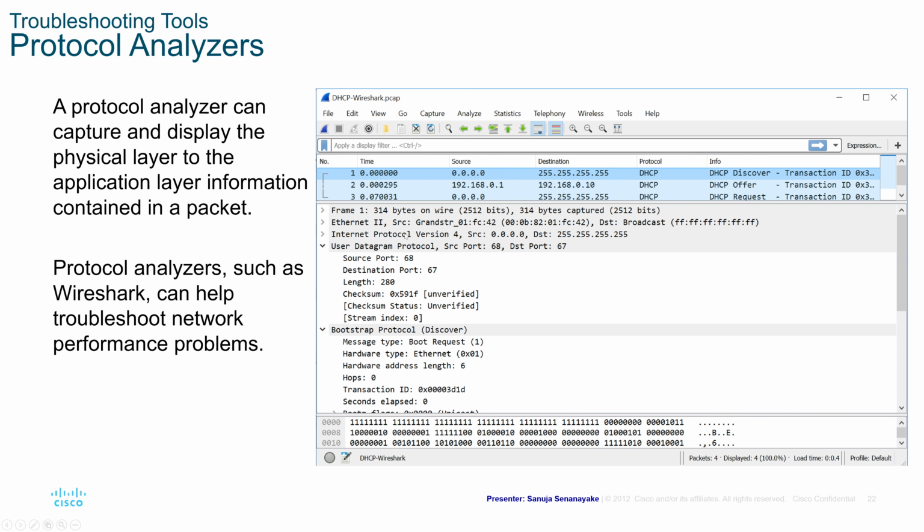What Wireshark is doing is capturing and analyzing those packets and displaying some information. So these protocol analyzers can sometimes be used to troubleshoot your network as well. I will do a Wireshark demonstration in a separate video, and I will show you how you can use it to figure out certain features when you're doing things like OSPF and other protocols.